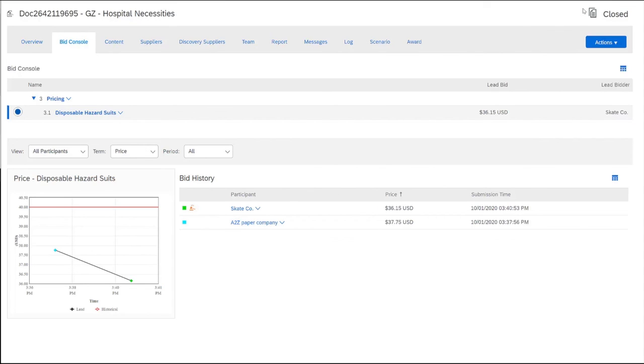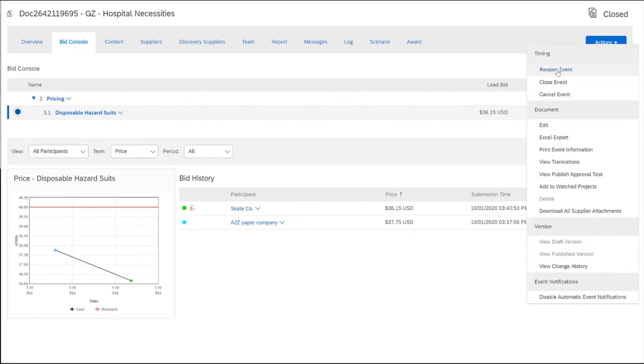And notice our event will move into closed status or pending selection, and we can have the option to either reopen this event, close it, or recancel it. We'll go ahead and choose to close this event, but it's important to note that once the lot or event is closed, it moves to completed status and no further action can be taken. So this means that closing the lot or event is irreversible, and once it has been closed, it cannot be reopened, and no further action can be taken on that lot or event.